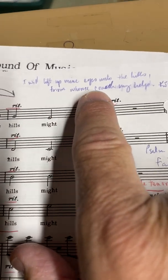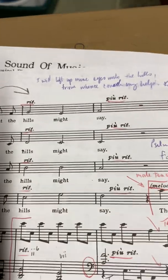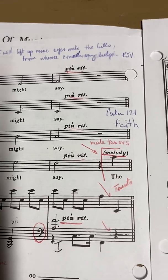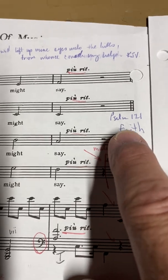I will lift up my eyes unto the hills from whence comes my help, from the King James Version. And that's Psalm 121. And I wrote in the word faith.